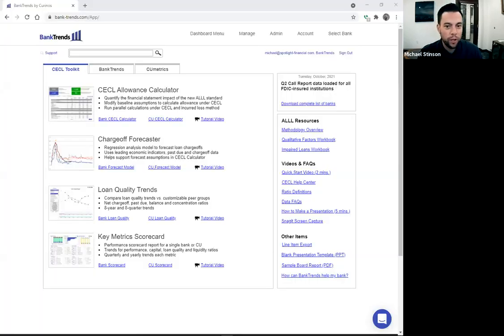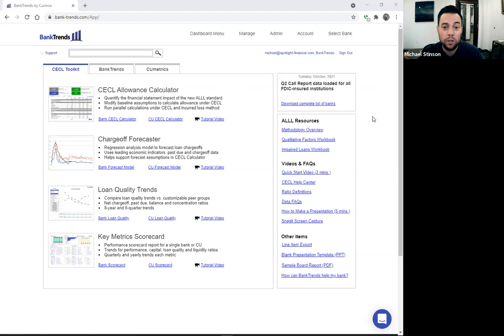So hopefully on your side now, you're able to see our CECL toolkit. This is really meant to give you an overview of what we've put together to help address CECL for community banks and credit unions. We like to call this the easy button for CECL, but really what we've tried to do is keep things very similar to what y'all are doing now under the incurred loss method, obviously incorporate the new wrinkles that are coming with CECL, and then turn this into a more modern, web-based approach to doing the calculation, because a lot of the banks that we talk to, I'd say 90%, are doing this in a spreadsheet.